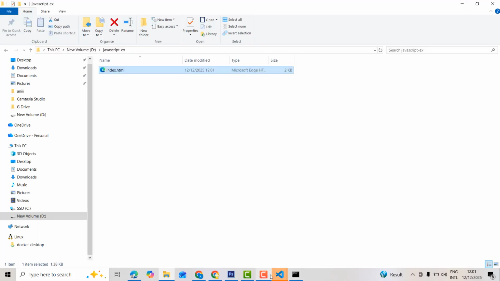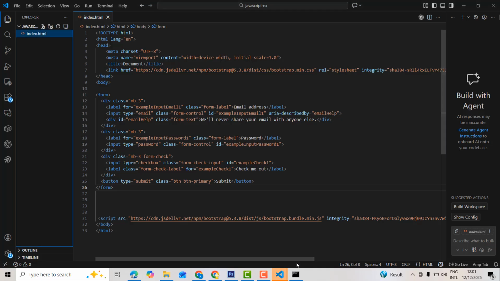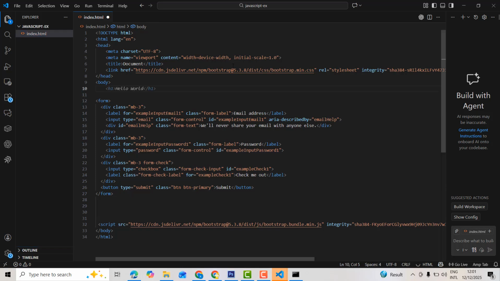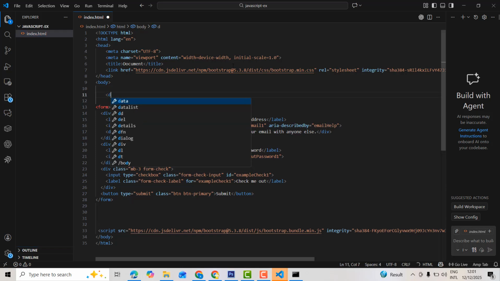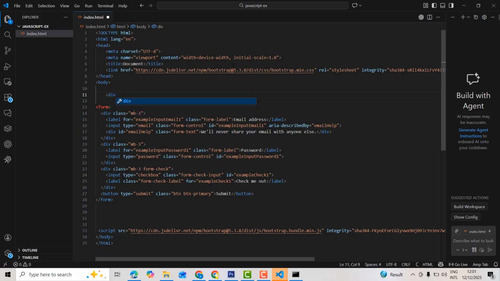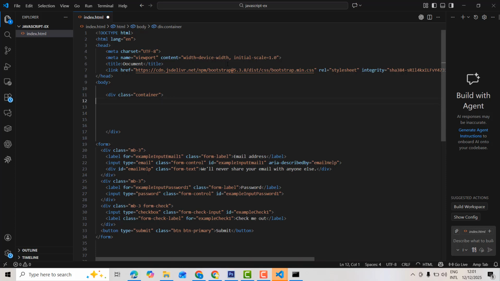Now I have to make a little bit of adjustment. In the body tag, I'm going to use a div with class container, with opening and closing brackets.